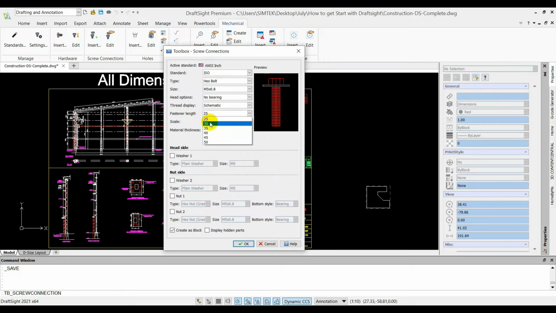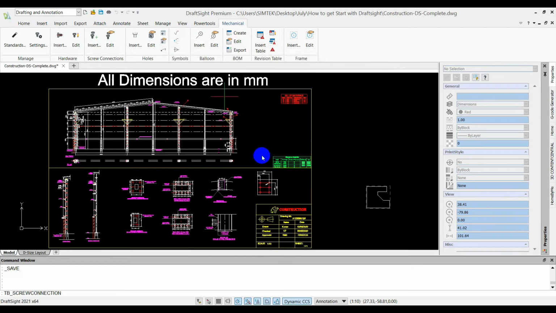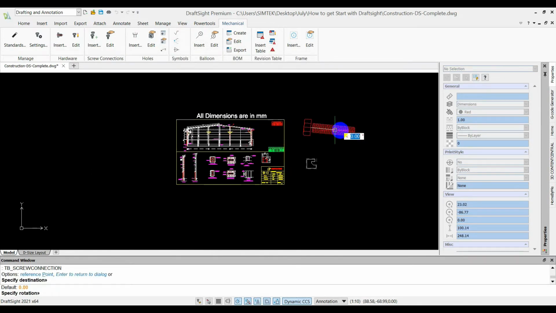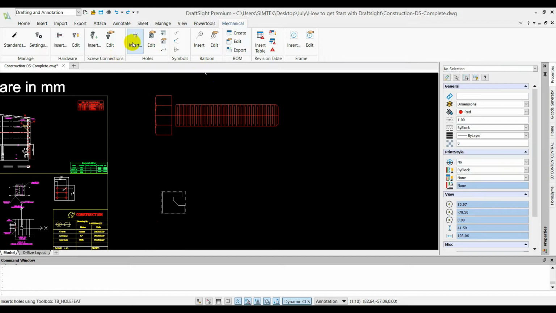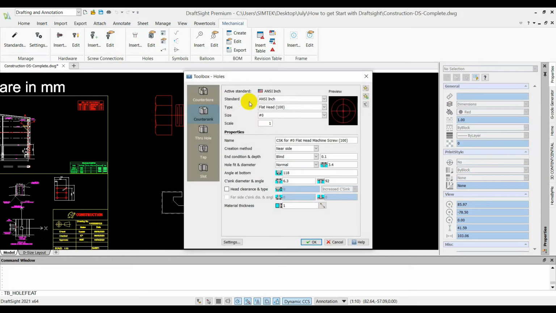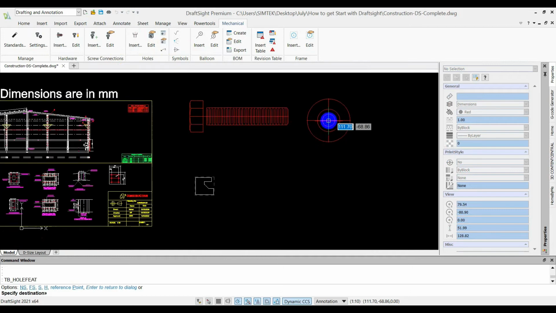Not only fasteners, you can use holes also. These are all the default standard holes, and their sizes are available in Draftsight. This way you can simply drag and drop your toolbox components into your drawing.